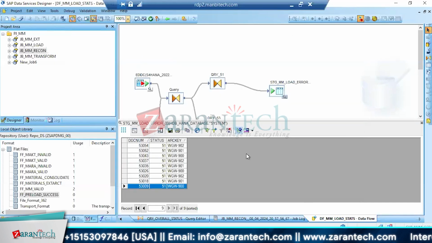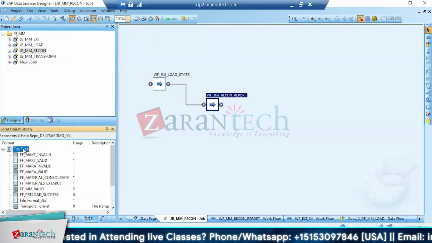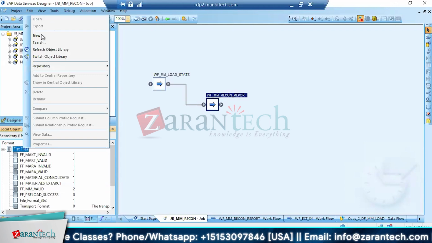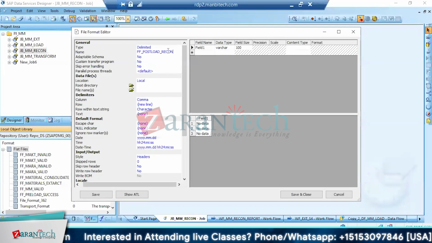Now what I can do in my recon job, this is preload success. Let me create one more just for the sake of understanding. ff underscore post load recon. I will always use the same flat file now for all my objects.